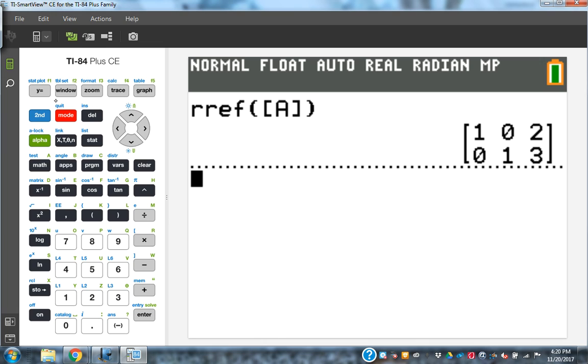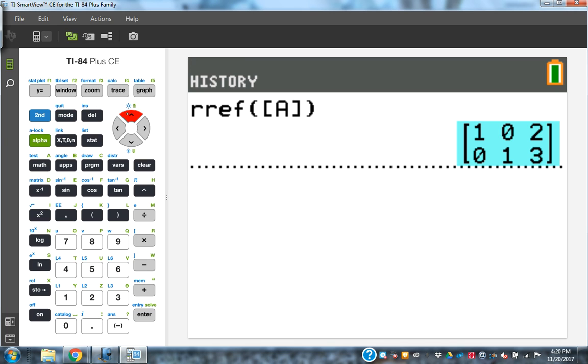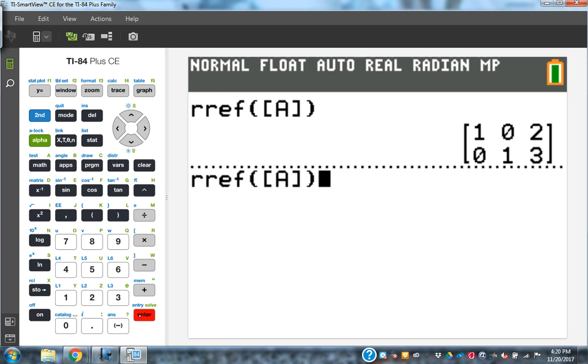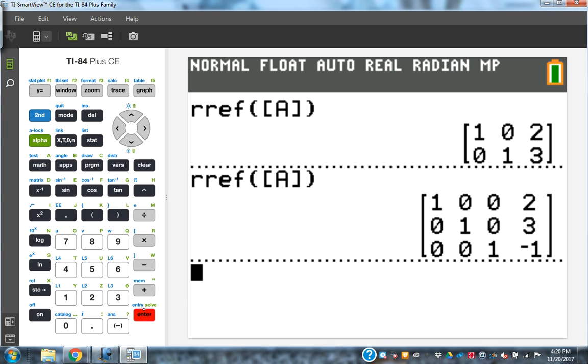Go back to regular calculator screen. And here's the great thing about the graphic calculator. Instead of having to hunt through and find RREF again, I can just press arrow up and pick up that. Since I use the same matrix again, I don't have to go hunt through and find it. I can just press up and grab it and hit enter. And it spits out a reduced row echelon form matrix. And 2, 3, -1 is a solution there.